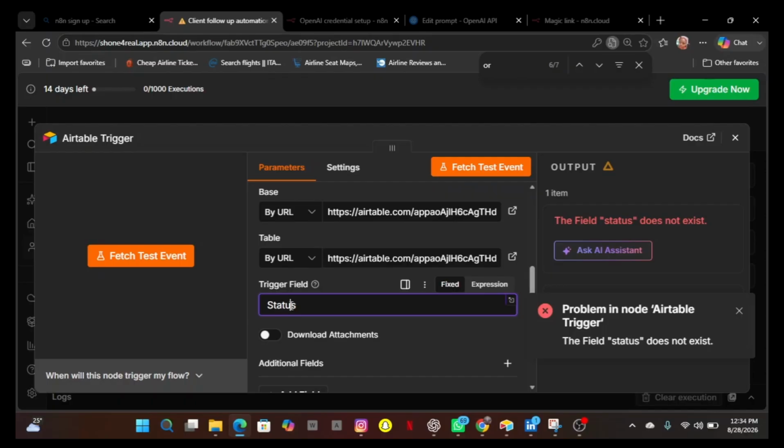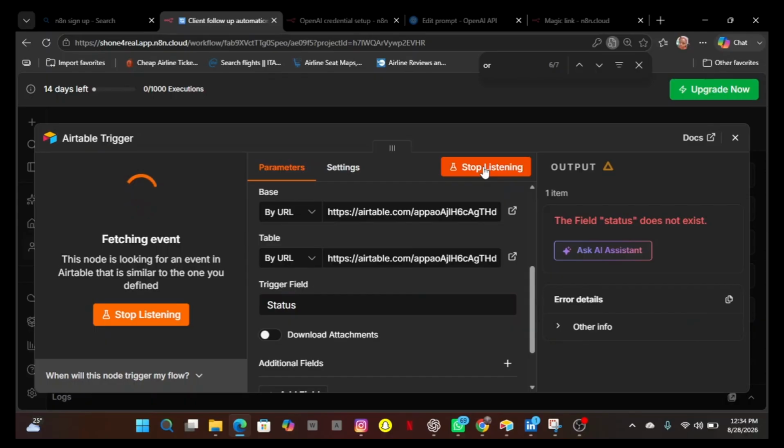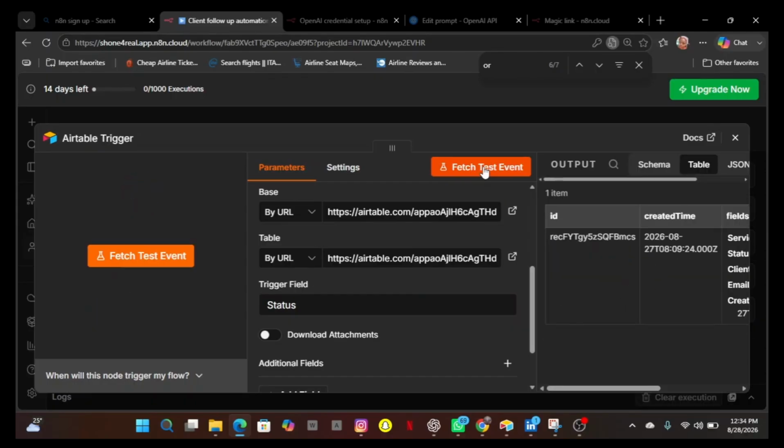Sorry, it does exist. Why did it fail? Because I wrote this S in small letter instead of capital letter. So be mindful of how your table is. If your first letter is a capital letter, you have to maintain it.